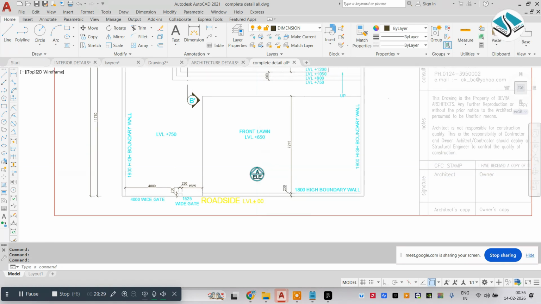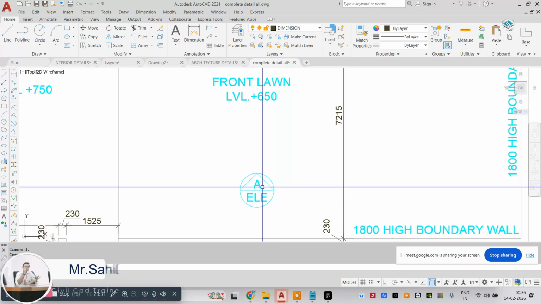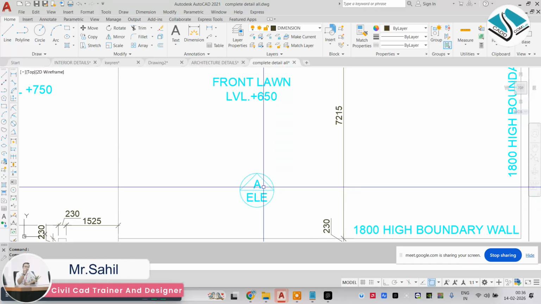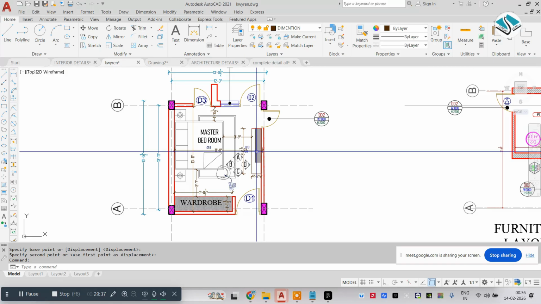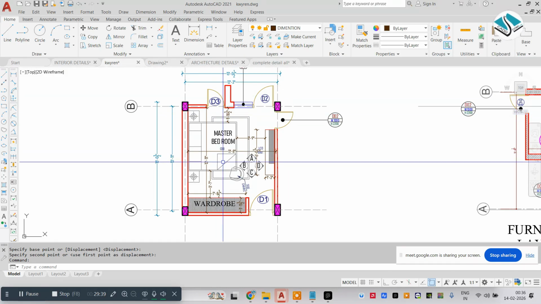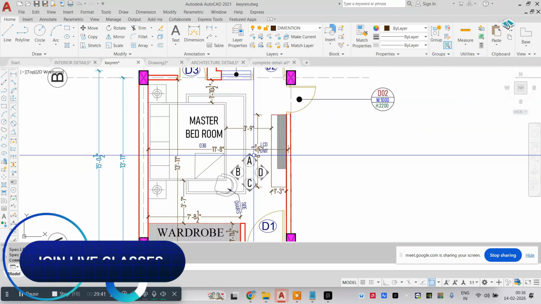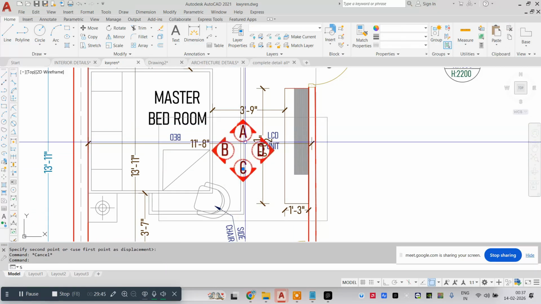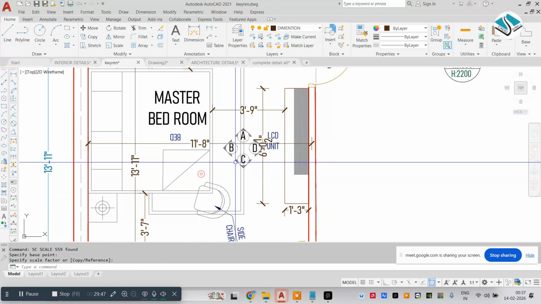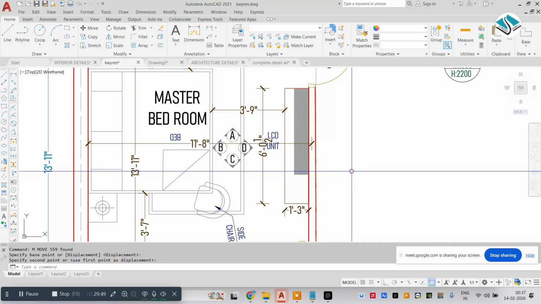Then we should use different types of elevation symbol in the floor plan. If you're working on an interior floor plan, then it's important that we use this kind of symbols. The difference is very important that we should know. It's very important.